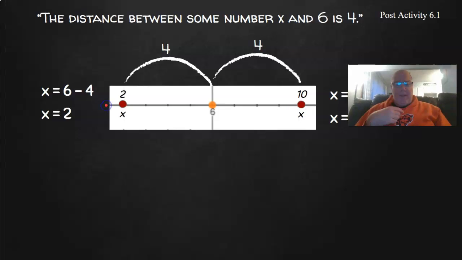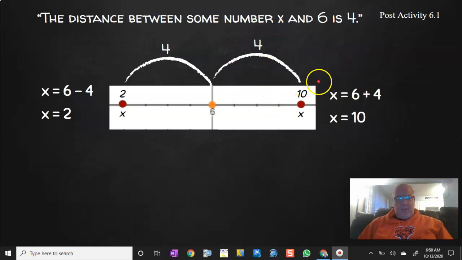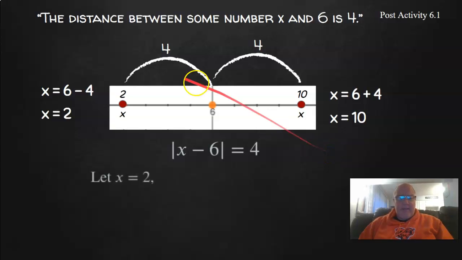Now, if you're not convinced by that, what we can do is check this. We have this picture, and we understand that it represents the distance between some number x and 6 being 4. We found those two numbers to be 2 and 10, and we know that this absolute value equation represents this situation. And if that's not making sense to you right now, just rewind the video and watch it one more time until it does make sense. And so let's go ahead and test this.